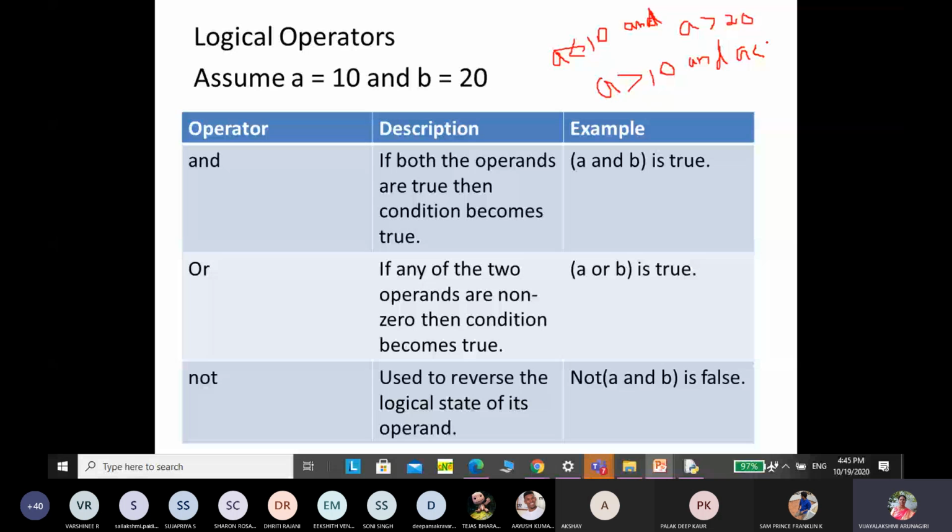Tell me, for what numbers will these two conditions be satisfied? 11 to 19. Very good. 11 to 19. Is it correct or not?